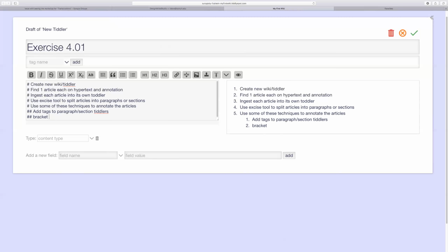How do you create text in TiddlyWiki that's not going to be interpreted? You started off with, so put your cursor in front of the word bracket, and you need 2 backticks. Backspace. No, don't put brackets there. Put 2 backticks.